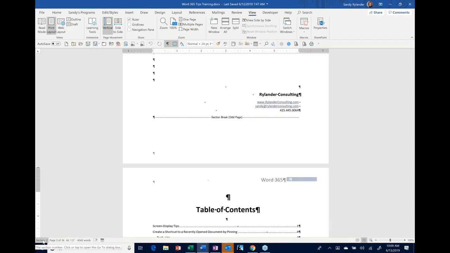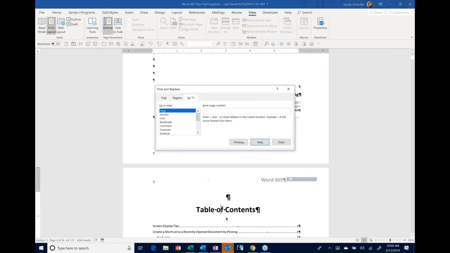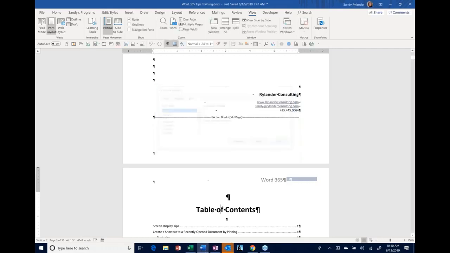But the cool thing is, if you have section showing and you click on it, it will automatically bring up the go-to dialog box, which allows you to go to sections, bookmarks, footnotes, endnotes, a page number, whatever you'd like to do. All these different things are available. And because it's all together, it also brings up the find and replace dialog box. So simply by clicking on section, you can get really quickly to a page in your document. You can just type in page 6 or whatever, and it'll go straight to page 6.